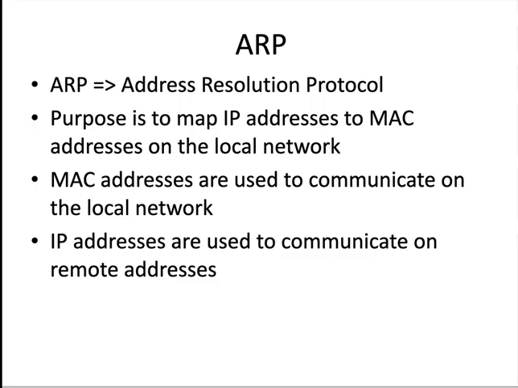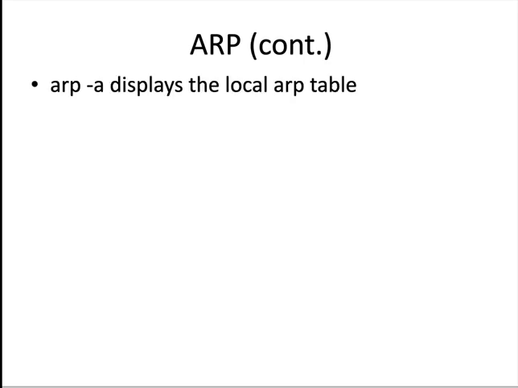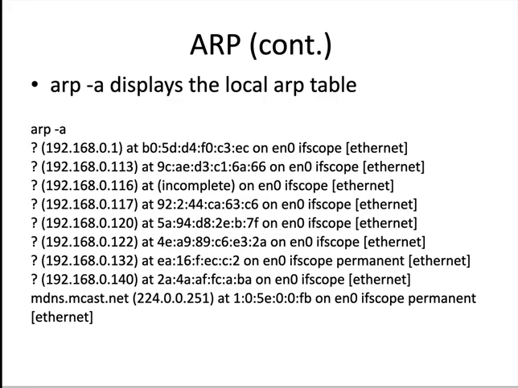The other question you will see is what 3 pieces of information need to be correctly configured on a device for it to communicate with machines over the internet. The correct answer is it needs an IP address, it needs a subnet mask, and it needs a default gateway. You will see that question many times. To display the ARP tables, you use arp -a, and when you do that, you will get all the ARP entries that are currently cached on your machine.